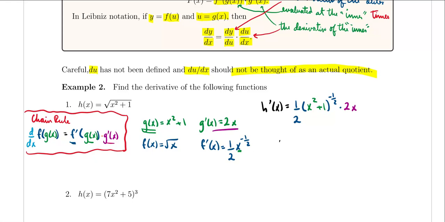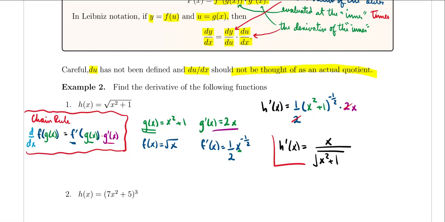Now we can go ahead and simplify this a little bit more. So my final answer should look like h prime of x is equal to, now I have a 1/2 multiplying a 2, so that can cancel. Now I have a negative exponent, so I'm simply going to bring it down. So we're going to have x squared plus 1 raised to the 1/2 power, in other words, the square root, times an x on the top here. And that's it. Here we have our derivative for h. Excellent.